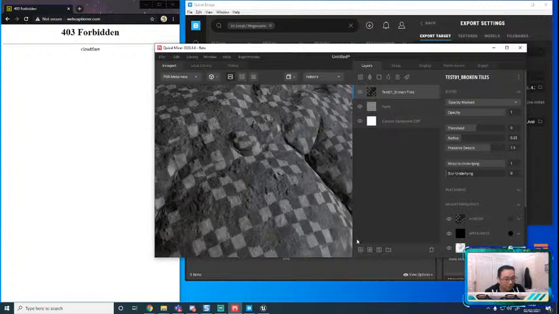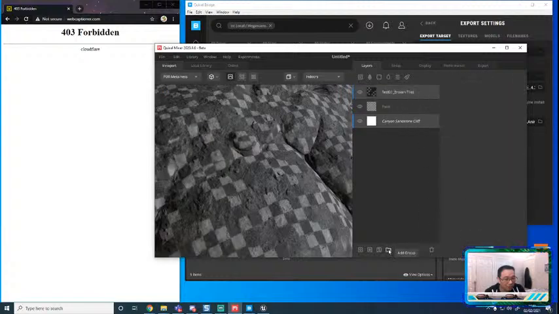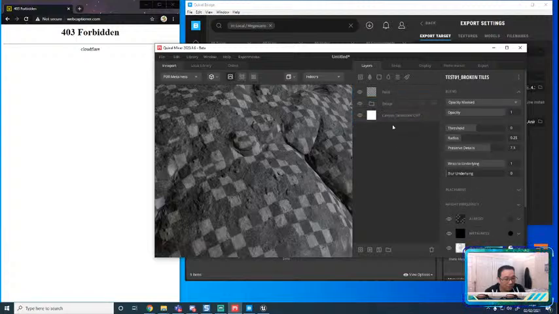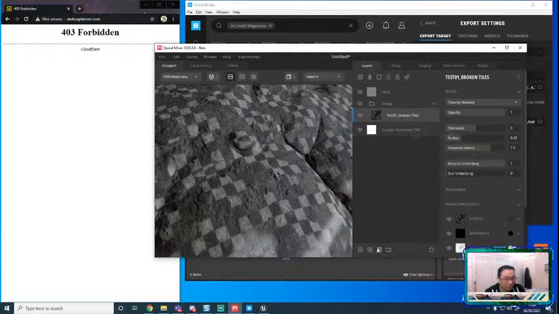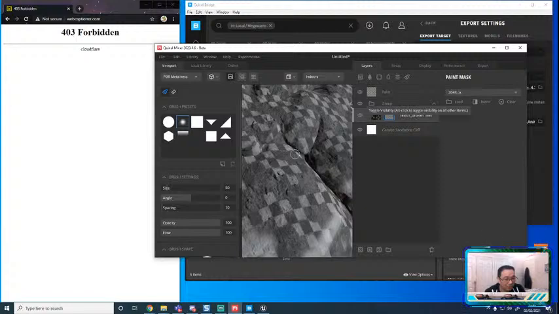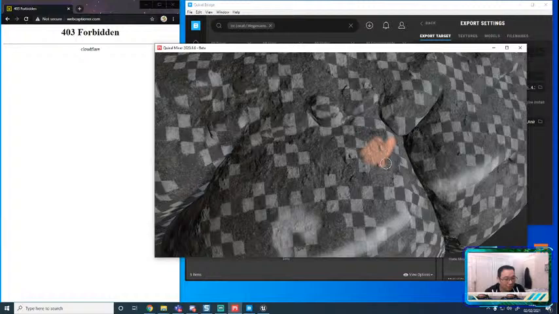Just kind of exploring this a little bit. Let's add material ID, add masks, paint a mask on this layer. That's what I'm after, right? So I'm going to grab these two guys, actually. This one, and I'm going to add a group. So I'm going to put this in that group. This one. Oh, well, it's not going to let me alter the base layer, but let's see what we get when we paint a mask out. Oh, that's too cool. I am going to have fun with this. That is sweet.